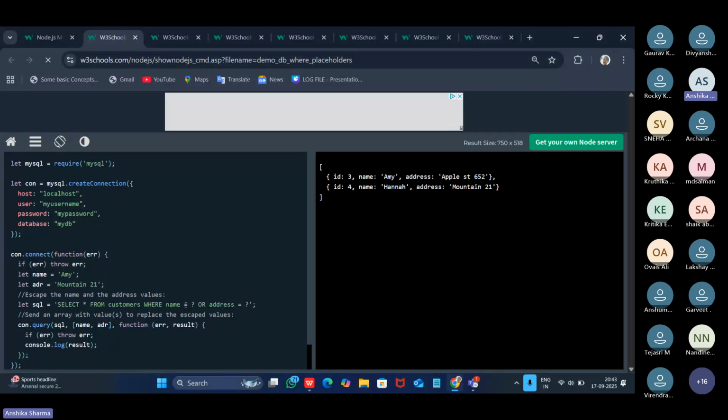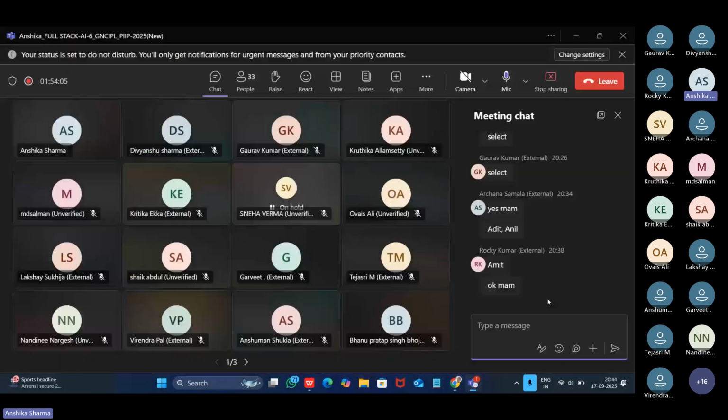Right? Is it clear to everybody till here? The wildcards and the use of question mark, how we are using it as the third parameter. Others, is it clear?